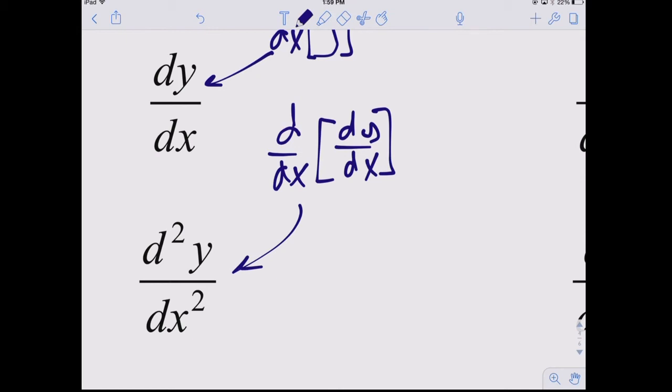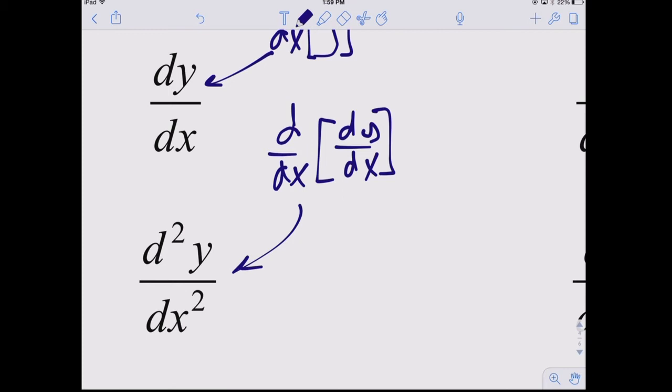Notice it's d dy. It's the derivative, and there's only one d here on the outside, but there's one on the inside. So it's kind of like d squared y. If you were thinking about multiplying, d times d y would be d squared y. And at the bottom, we have dx times dx, which would be dx quantity squared. We just don't put parentheses because we do treat the dx as a single unit. So that's why it's offset.